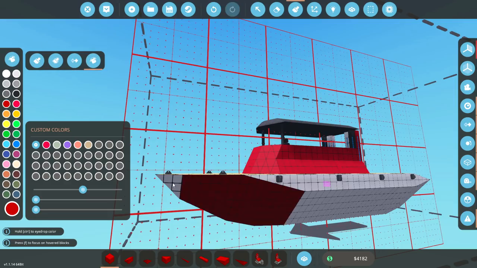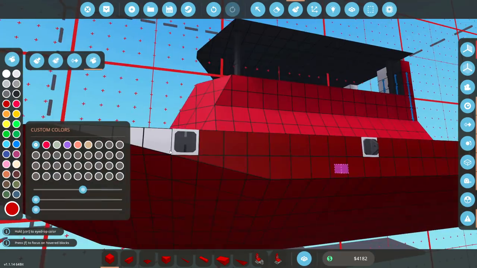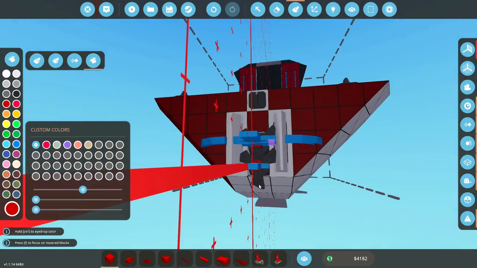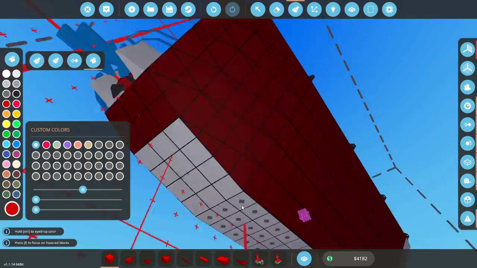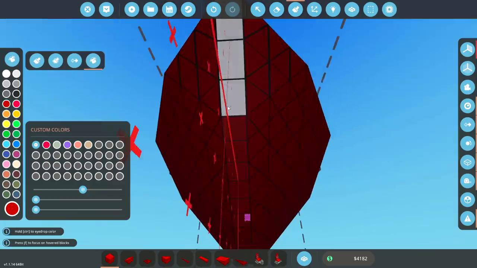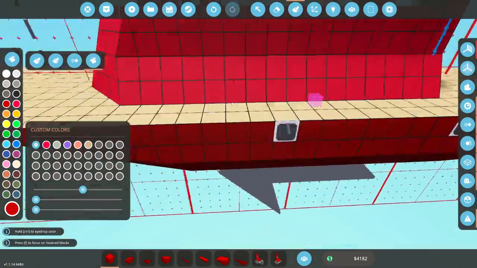So let's go ahead and jug all of these. They're going to be the dark red, because they should be. There we go. And we're going to have a water line that is going to be the gray. All right, there we go. Okay, everything is red. Awesome. I love it. It's looking really good. Right, black.